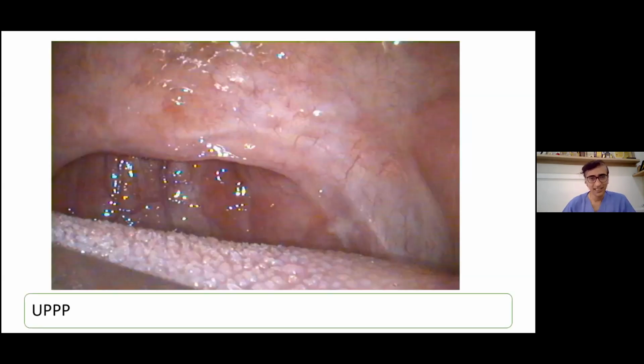But unfortunately, this is what we did earlier, because our techniques were not good and our understanding was not good. You saw how beautifully Filippo explained everything, because of his understanding of the anatomy and the pathophysiology of the disease. So what we used to do before in the form of UPPP has completely changed.